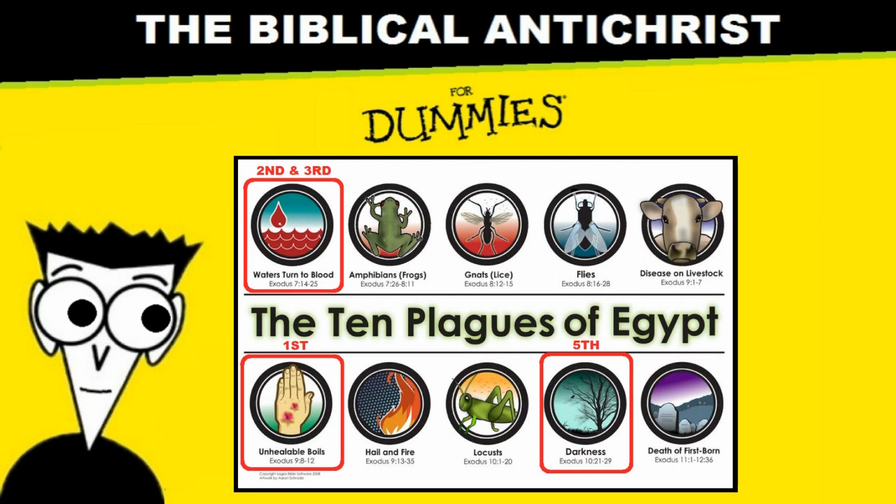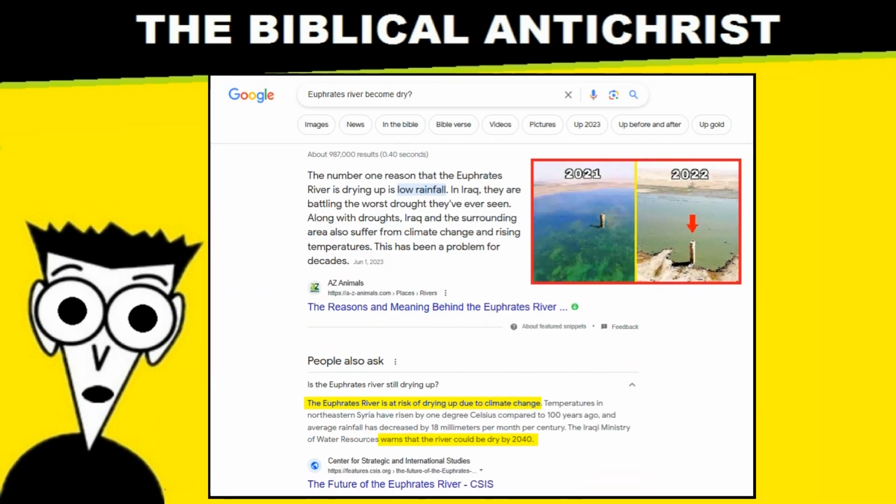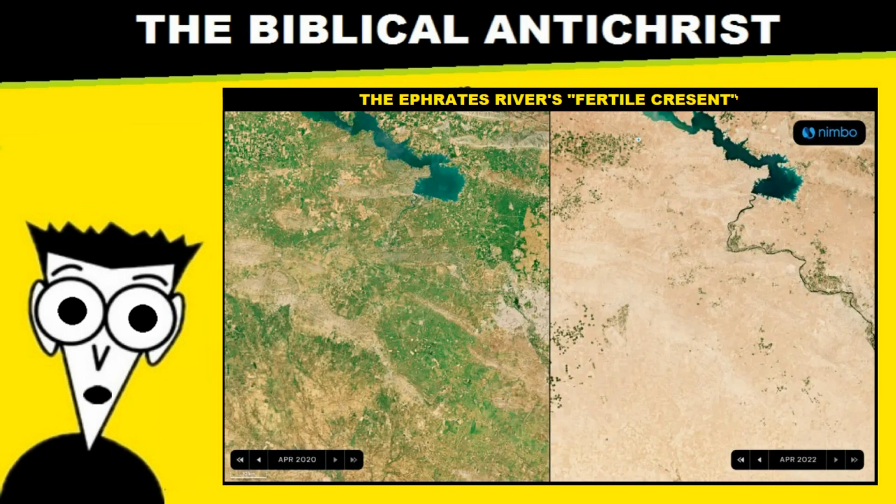The 10 plagues of Egypt were not directly repeated in Revelation, where the judgments are found in 3 sets of 7. But they are directly echoed in allusions to their earlier occurrence. The appearance of water like blood also occurred in the Nile during the 10 plagues. We know from the 6th saucer judgment, which prophesies that the Euphrates River will dry up, that the event horizon for this prophecy can now be seen empirically. It is no longer a question of if it will happen, but when. And most climate scientists now warn that if drastic actions are not taken, the Euphrates River will dry up as soon as the year 2040, or in other words, about 20 years from now.